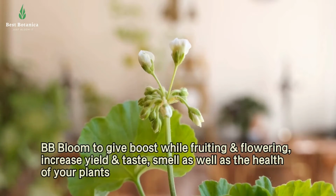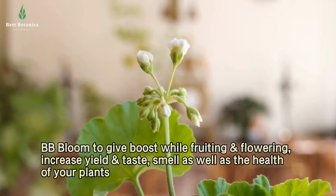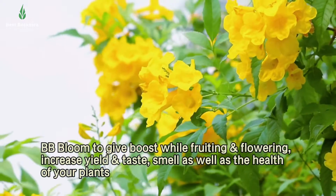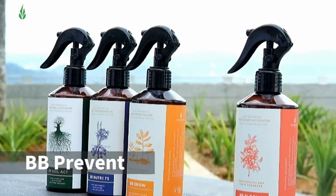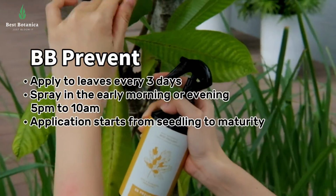BB Bloom to give boost while fruiting and flowering, increase yield and taste, smell as well as the health of your plants. BB Prevent. Apply to leaves every 3 days.